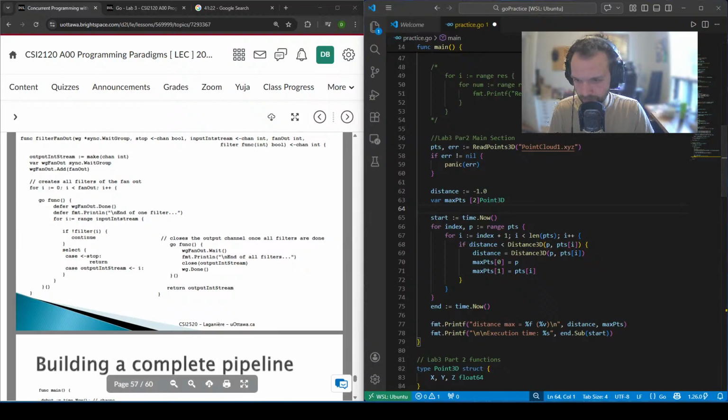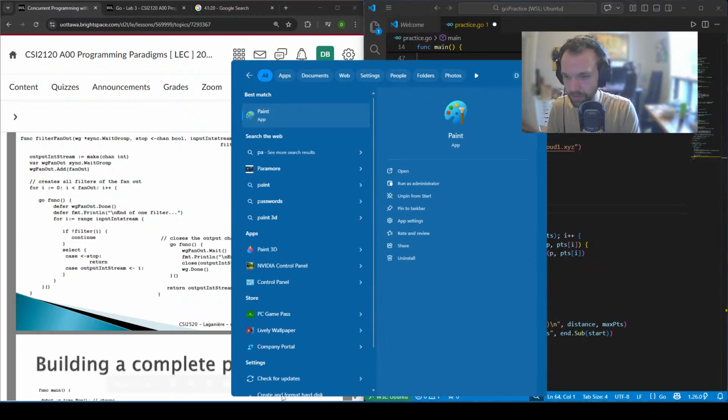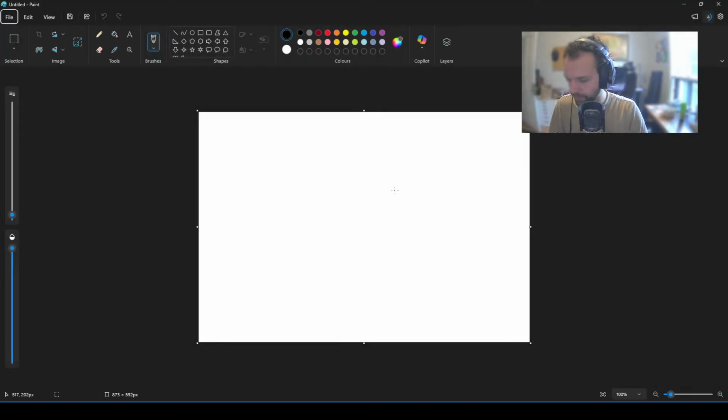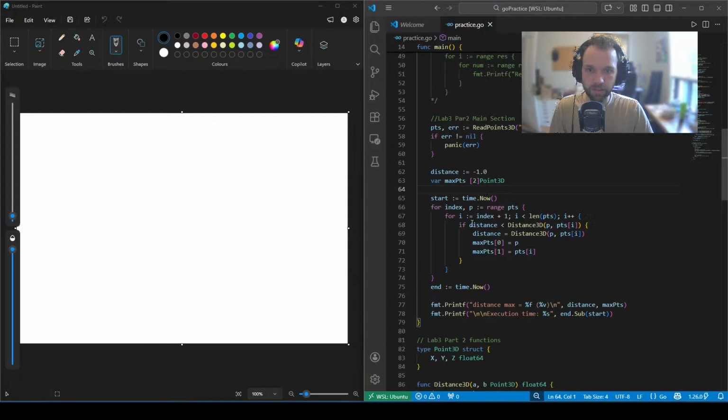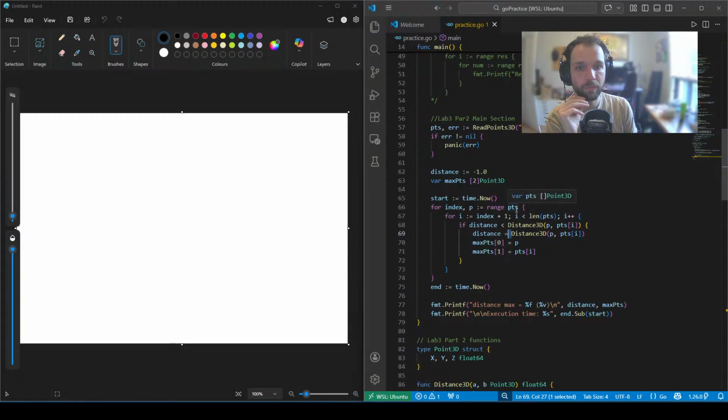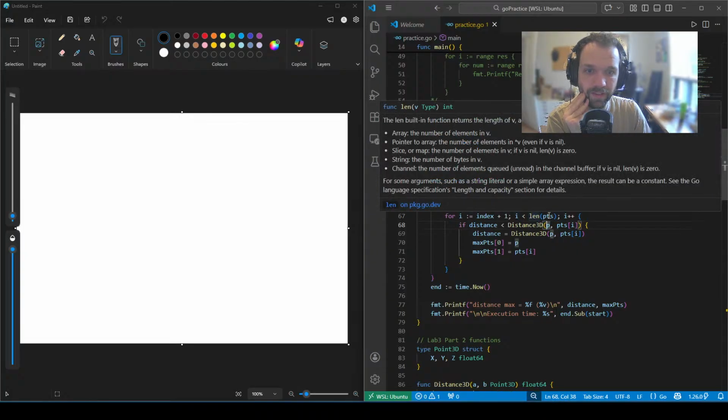So what's the strategy going to be here? Let's open up Paint to visualize this. Let's first ask how we are currently processing this. We have points, which is an array of point 3D objects. For every object in points, we create a new index, which is the index of the point plus 1, and we increment this so long as it's less than the length of points.